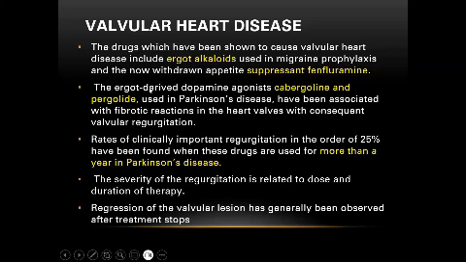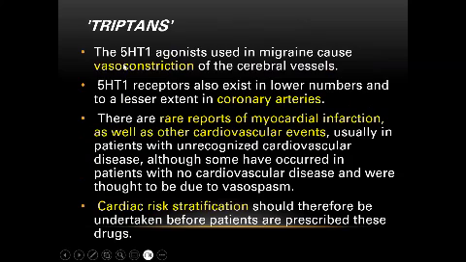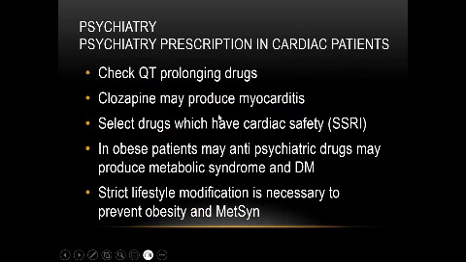So many of your neuro drugs can produce even vascular disease. And triptans, which are used in migraine, are going to produce vasoconstriction, can increase myocardial infarction, and they can produce spasm of the coronary arteries. They can increase hypertension. That's why you have to be very careful when you use a triptan in a patient with cardiac disease. So when you use psychiatric drugs in a cardiac patient, please check whether the drug is going to produce prolonged QT.